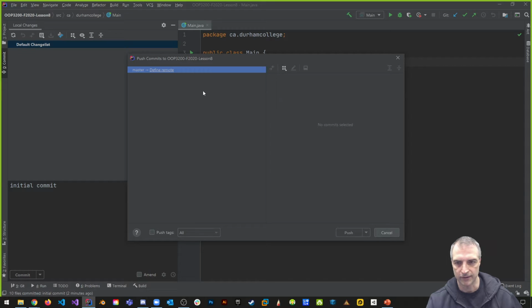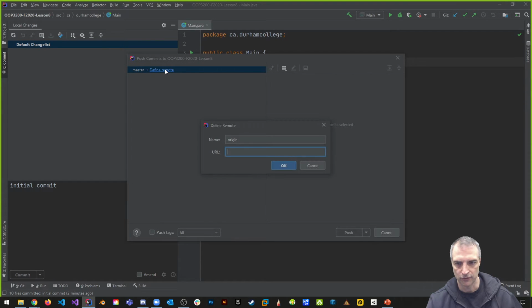If I click on define remote, and if you did the configuration in the beginning where you connected yourself to GitHub, then you should see, here's my origin, and this is my URL. Now, where is this URL coming from? GitHub. We need to make one on GitHub. It doesn't do it automatically like Visual Studio does. So let's go back onto GitHub.